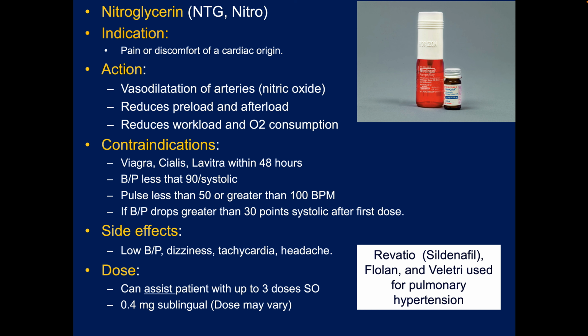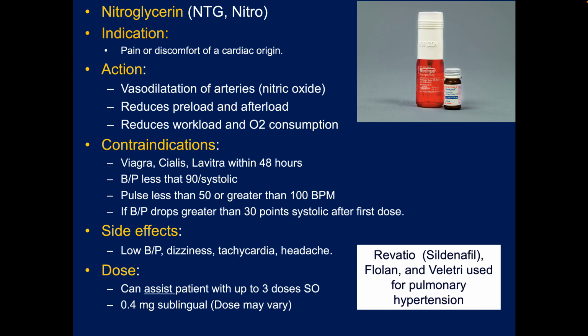0.4 milligrams is probably the most common dosing that you see in the field. It's given sublingually, so under the tongue, but the doses can vary. I've seen 0.3, 0.4, and even 0.6 before. It doesn't really matter. Whatever their dose is, that's their medication, you can still administer it. It doesn't have to be the 0.4 type.